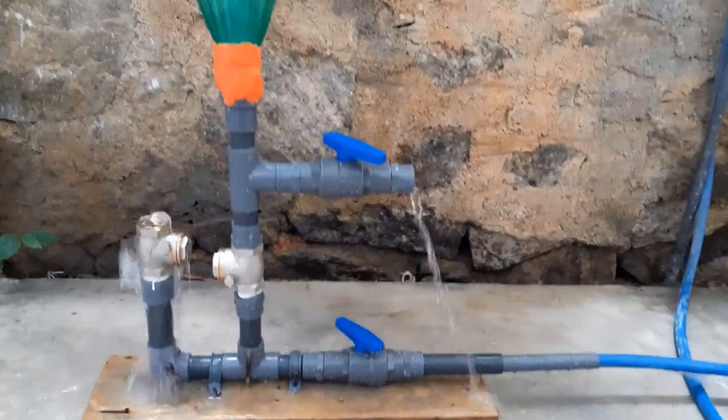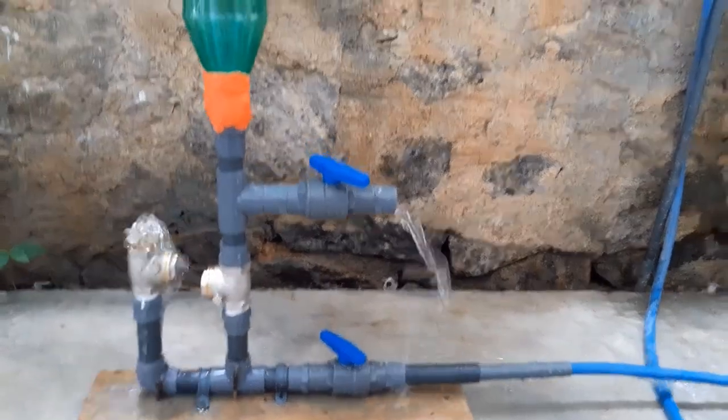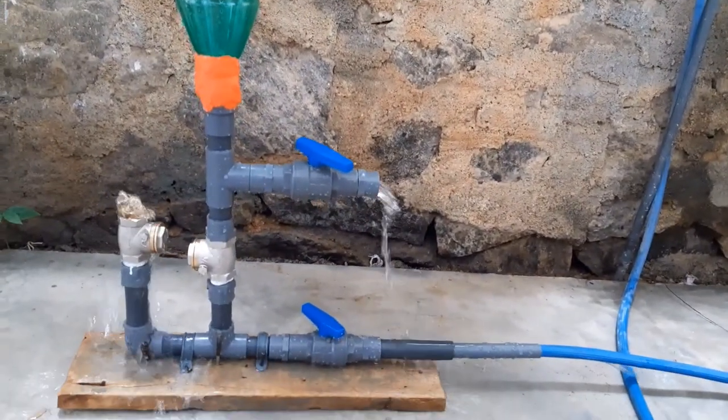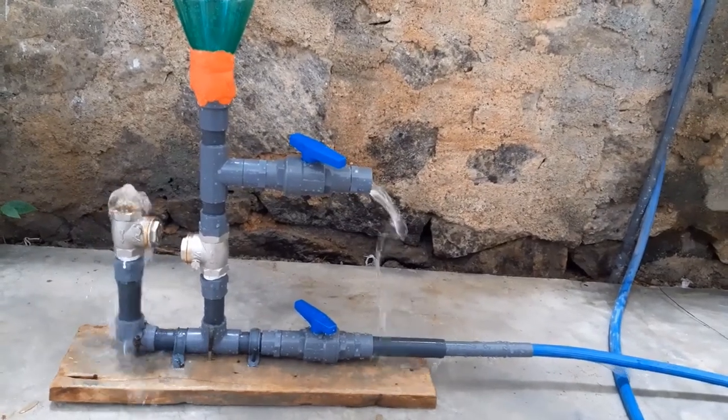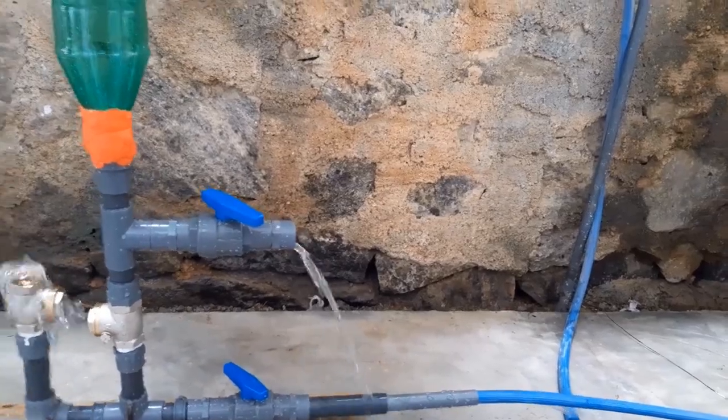Now, it's time to see a trial run. When you're doing this for the first time, it's a little bit difficult to start the pump. For that, you'll have to push the waste valve downwards and let the air bubbles inside the pump go out. Probably, you'll have to do this several times. Otherwise, the waste valve might not function properly.